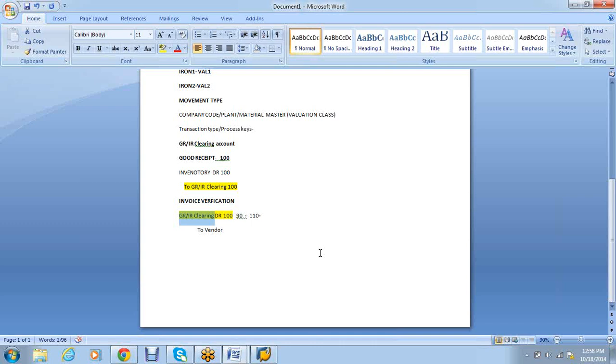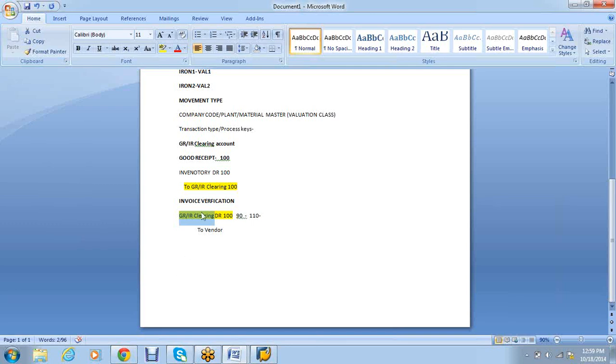So whenever there is a quantity difference between goods received and invoice received, your GRIR clearing account will be updated. Clear on GRIR clearing account? Yes, Kashi.